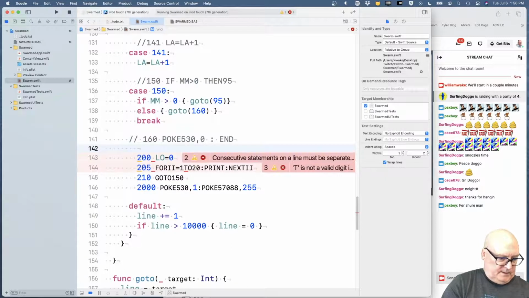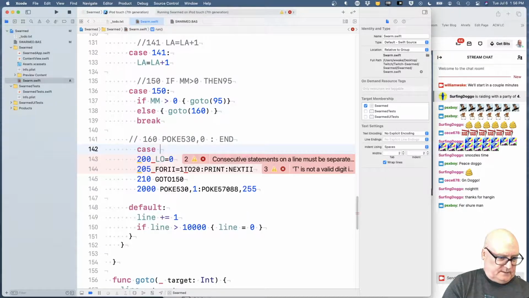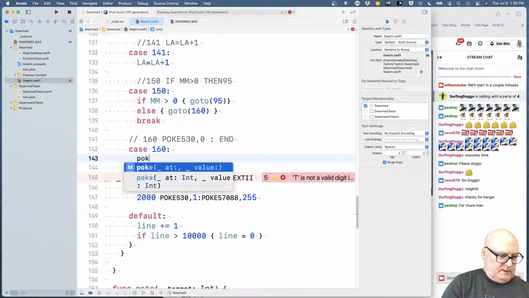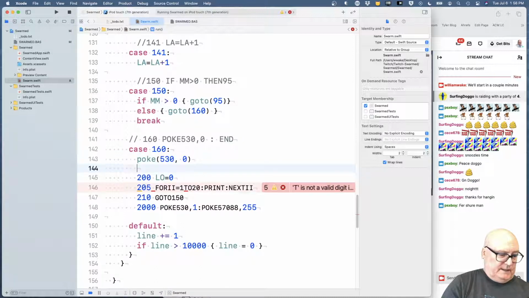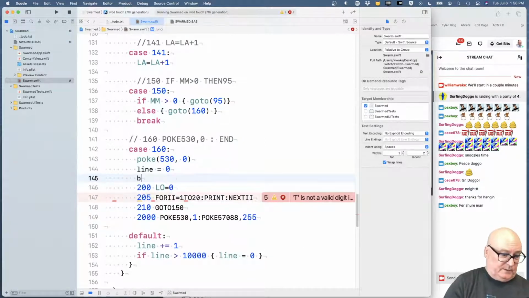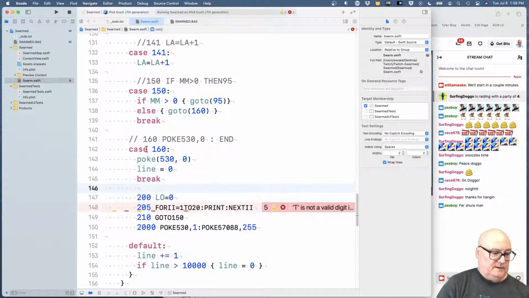Okay, so this one is case 160. We're going to poke 530, 0, and we're going to end, which is really saying line equals 0, which will kick us out of our loop.